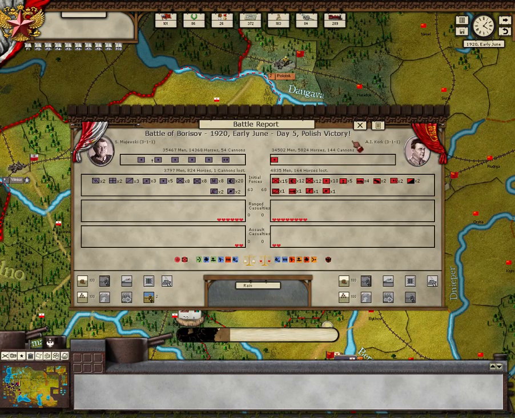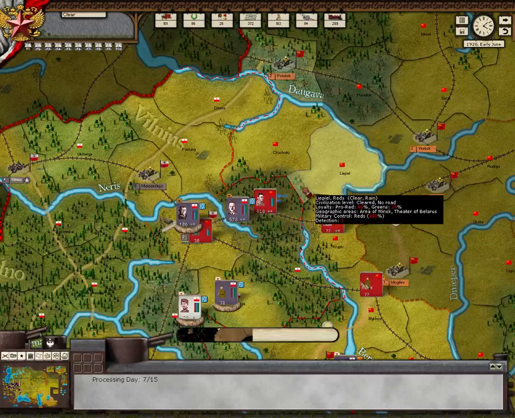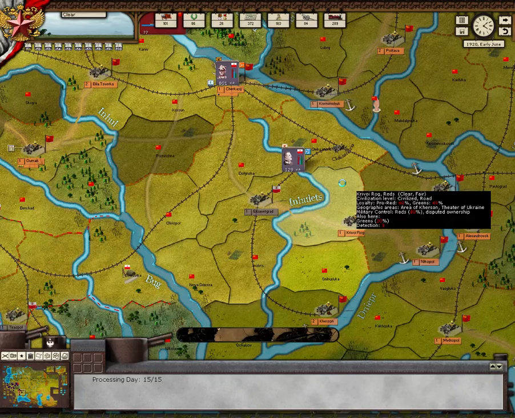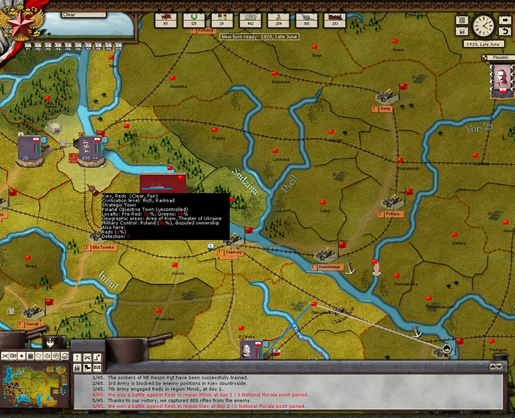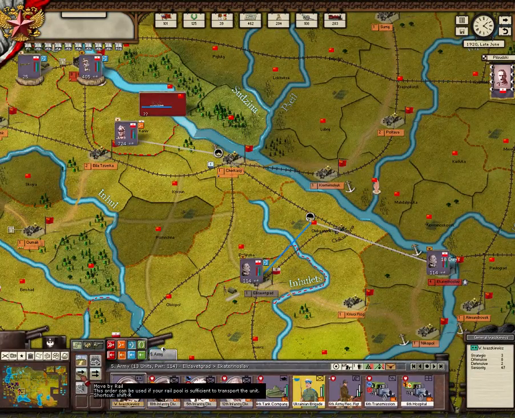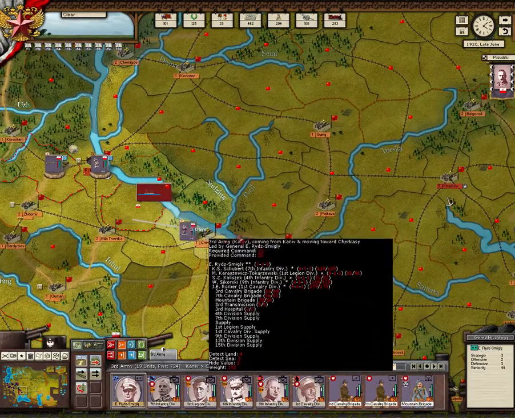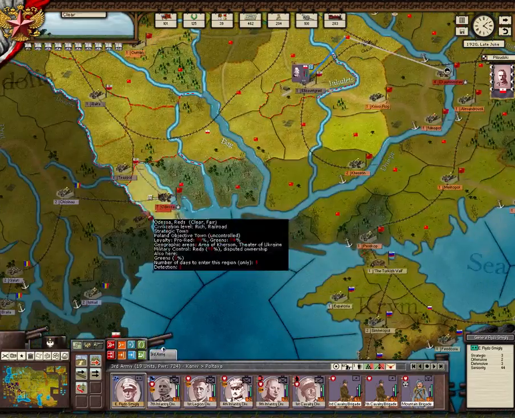Battle of Borisov. Yes! Oh, beautiful. You can see all your bonuses along here. You can go to a more detailed report. There we go, this is now under 96% control. They are about to move there in 18 days. This one will take 3 more days, so let's see if we can't move them up there. 14. Okay, that's good enough for now.